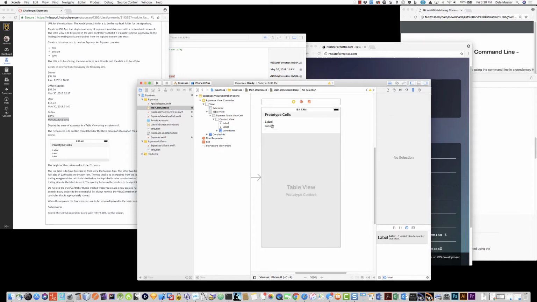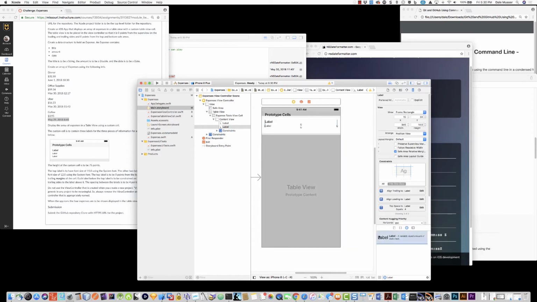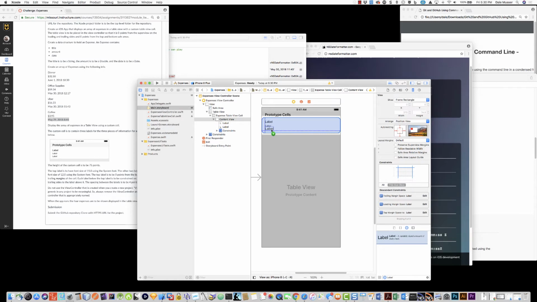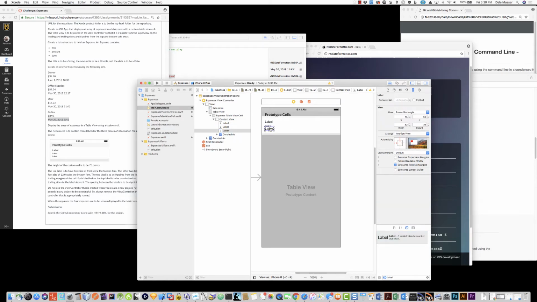And after that is set, because of where I dragged and dropped the label, it may not be exactly 4 points down. So I need to use the ruler to look at how many points down it was and adjust that value, which I did.